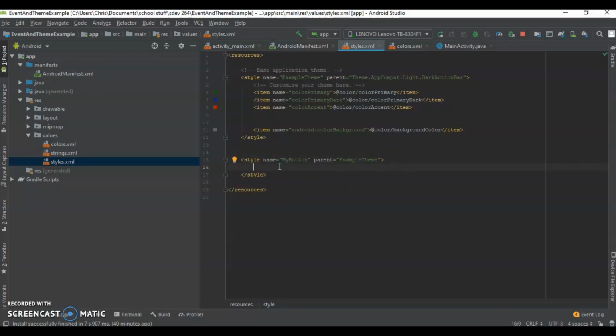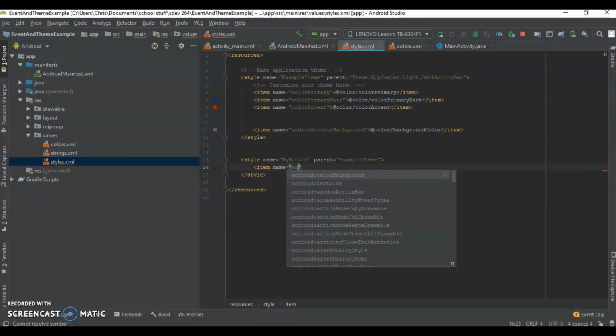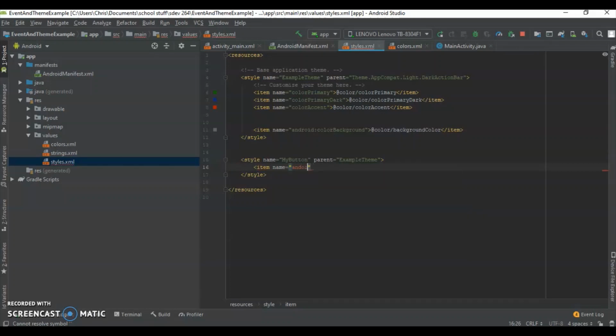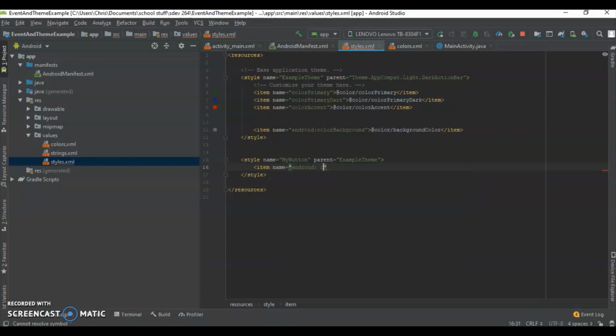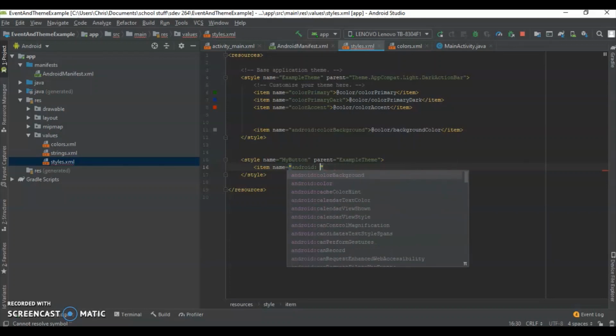And once again, it's a style tag, so to fill things out, we just put in items. Name equals android color background. Got an extra space in there, I've got to take that out.